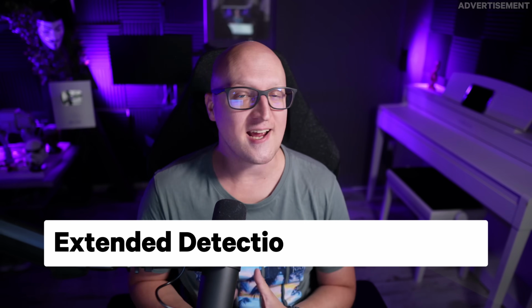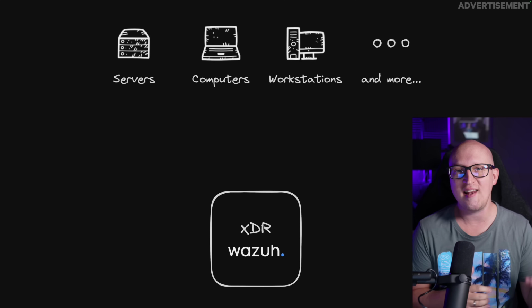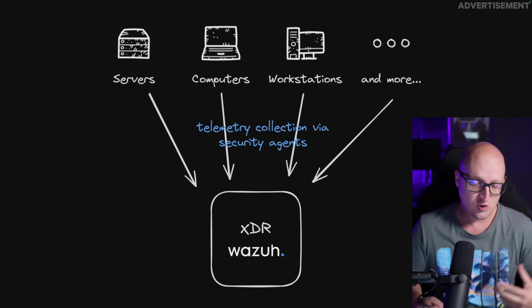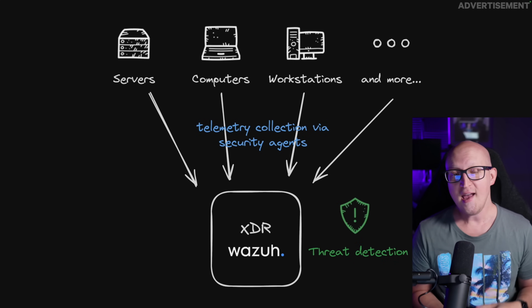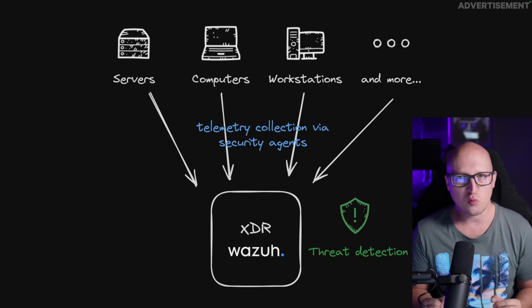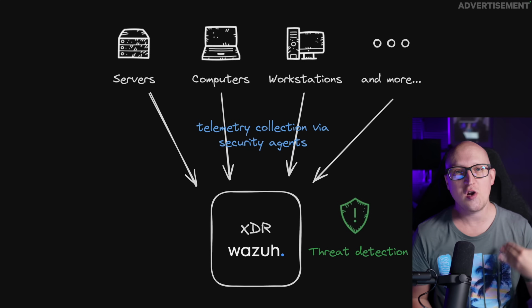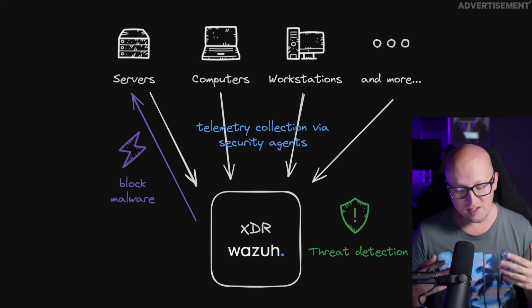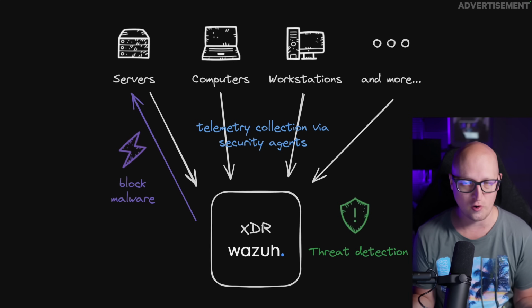Let's first talk about XDR, which stands for Extended Detection and Response. An XDR platform is a system that collects telemetry from all the different endpoints you have deployed in your IT infrastructure. So those could be servers, computers, individual workstations, and so on. And it uses this data to find out whether a client is vulnerable to specific attack techniques. It detects malicious activity on these devices using behavioral analysis, and it is even clever enough to respond to those actions, like blocking malicious activity, for example.